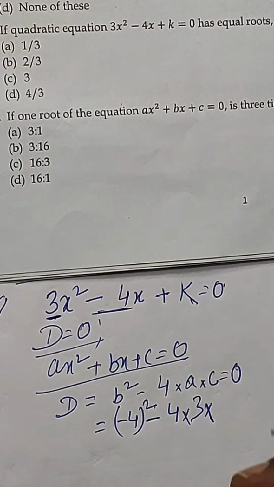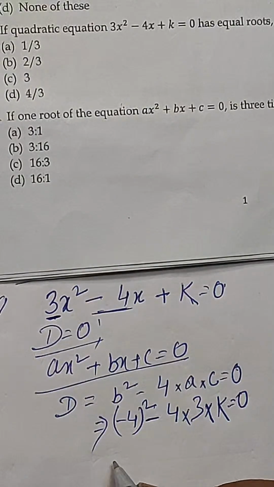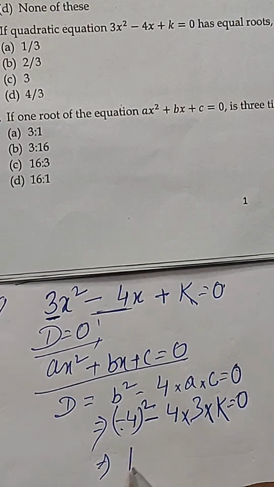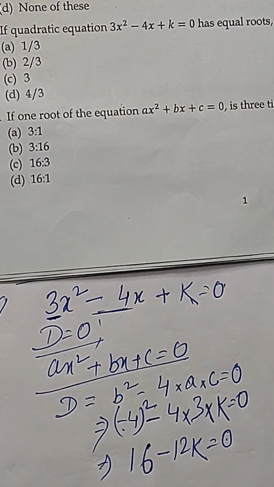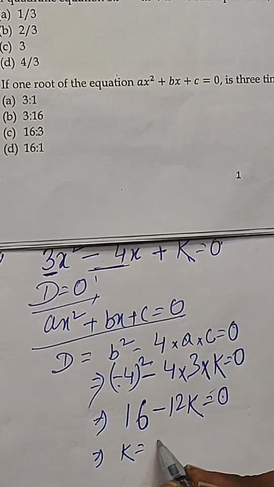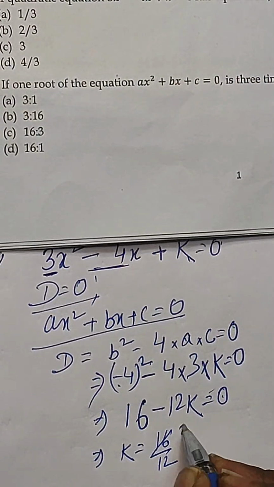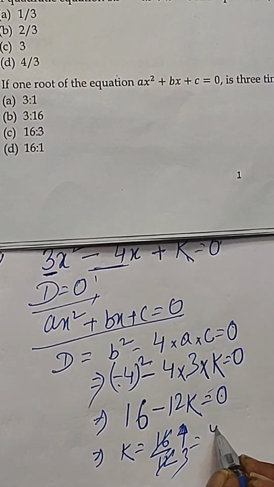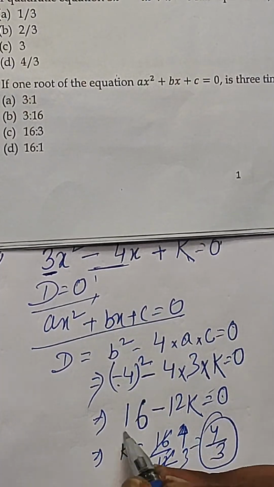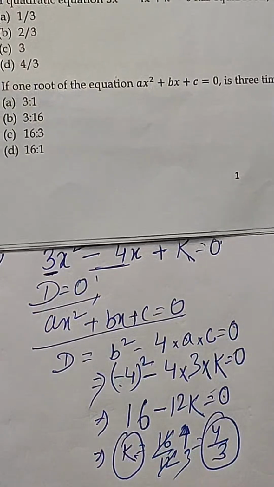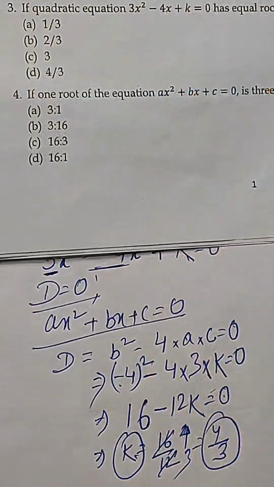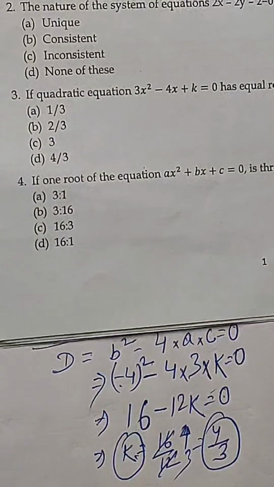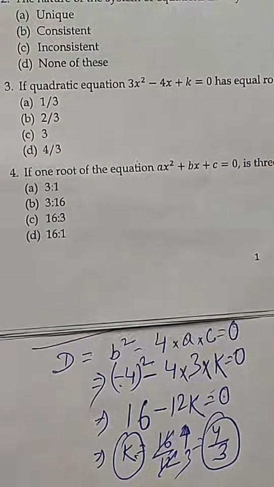What is the value of c? It's k equal to 0. So it will be giving you minus 4 square is 16. It will be giving you 16 minus 12k equal to 0. Right? As 16 by 12, 4 just 16, 4 3. So the value of k is calculated as 4 by 3. So which option is correct? Option number D is correct. 4 by 3. Right? So this option is correct, my dear friend. Right?